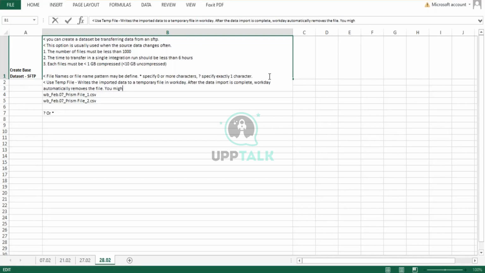Again, you might want to enable this option. It is not required that you always enable it. But what are the recommendations to consider if this option has to be enabled? If data import takes a very long time to complete and there are chances of failure, or maybe your data import might not finish before the next scheduled time to import data from the server.